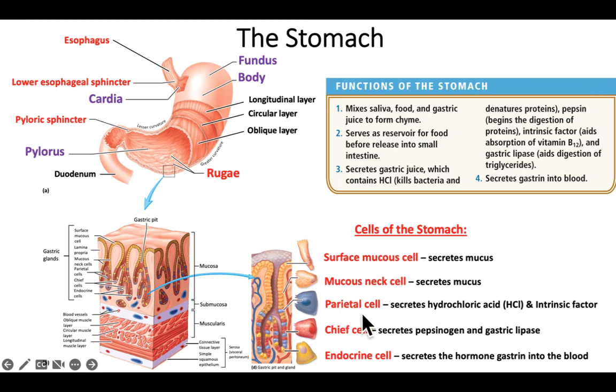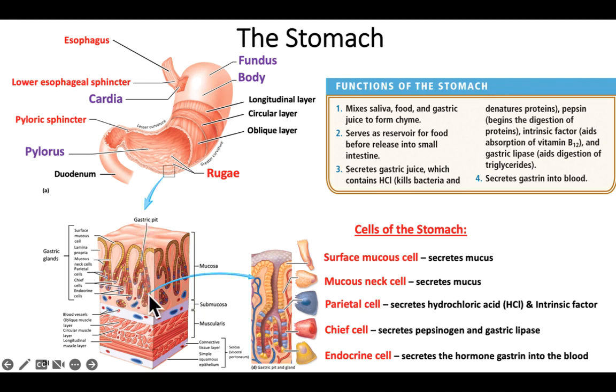Parietal cells are the cells that produce the hydrochloric acid and the intrinsic factor. Chief cells are the cells that produce the enzymes, pepsinogen, which becomes pepsin, and gastric lipase. And then there's an endocrine cell of the stomach that produces the hormone gastrin. And your stomach's kind of known for having what's called gastric pits.